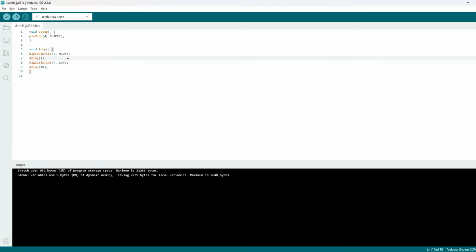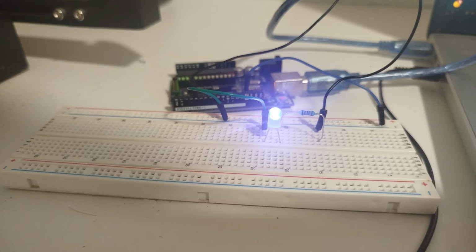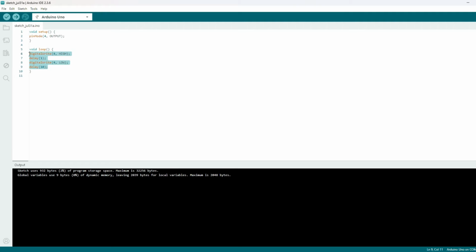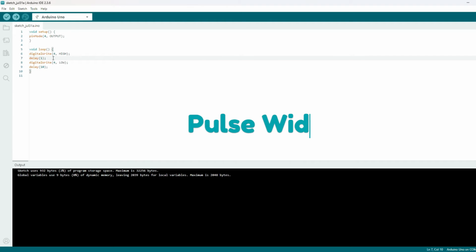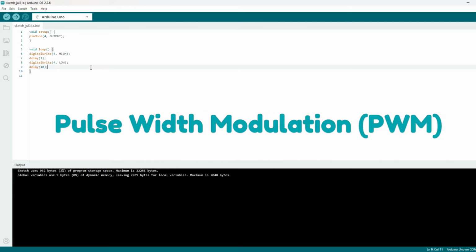If you did it right, you should be seeing your LED constantly on, just dimmer. And what we actually did is a technique called pulse width modulation, PWM.